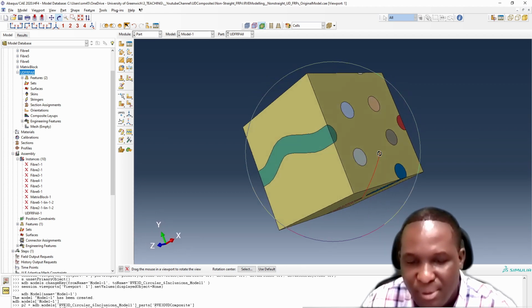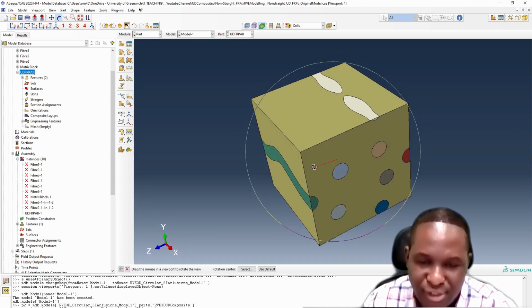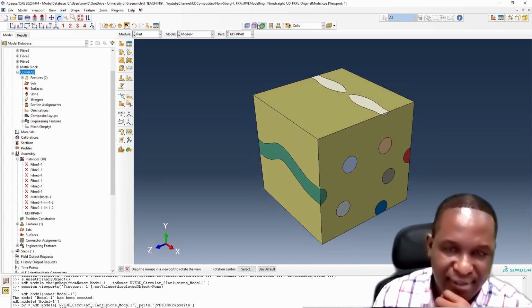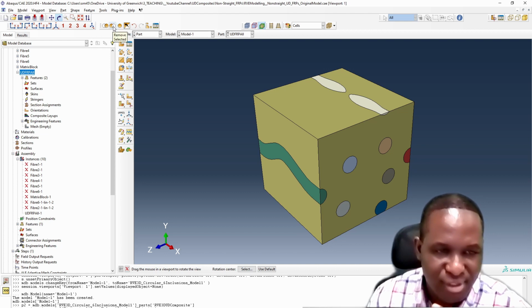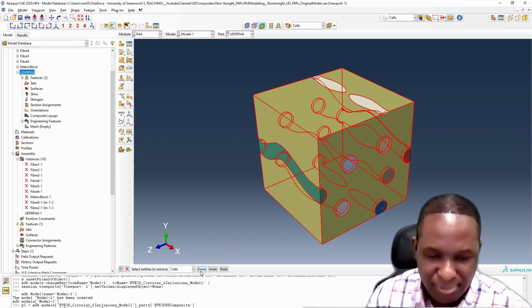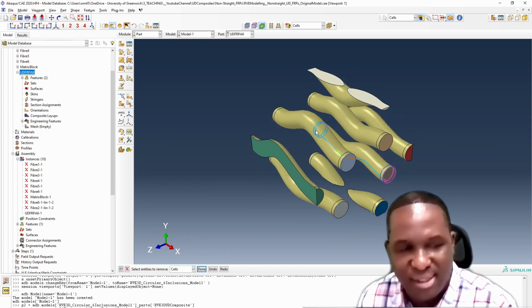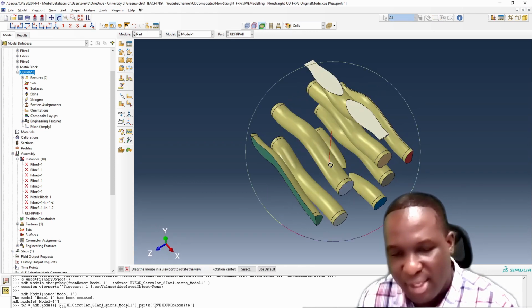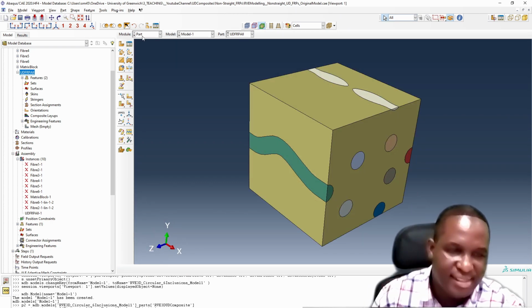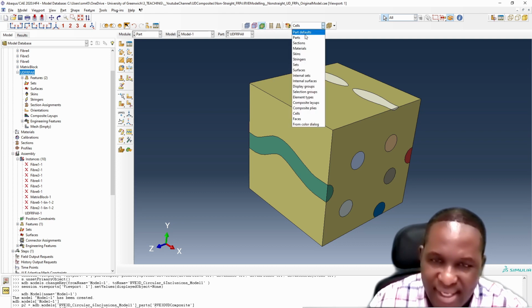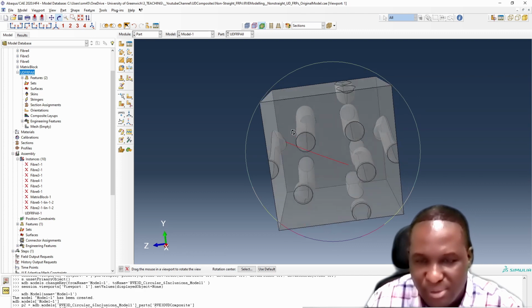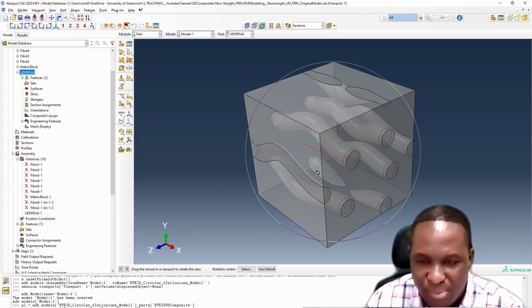Okay, so this is the configuration. This is the shape that we are generating here. It's slightly different from, whatever you do, of course, it will probably be slightly different. If we hide this cell, we end up with a system that looks like this. Okay, so that's the nice shape that we are working with. So we've generated the system, and we can then go ahead and use it for whatever kind of modeling that we want later on. Okay, so what is the next thing that we want to do with this domain?